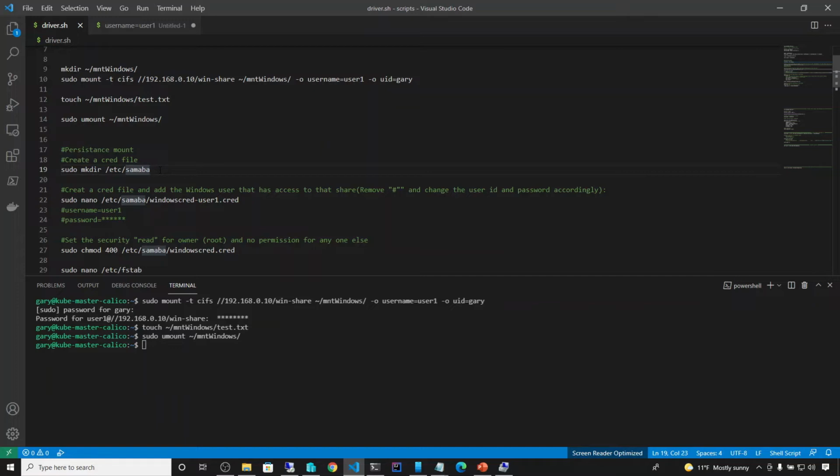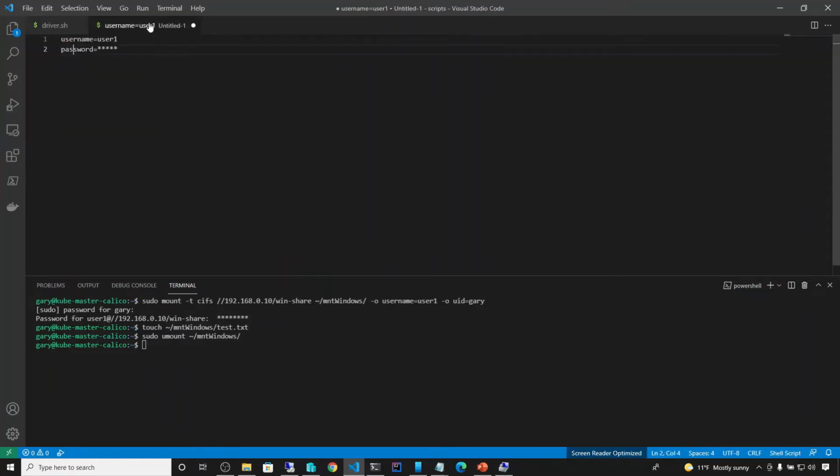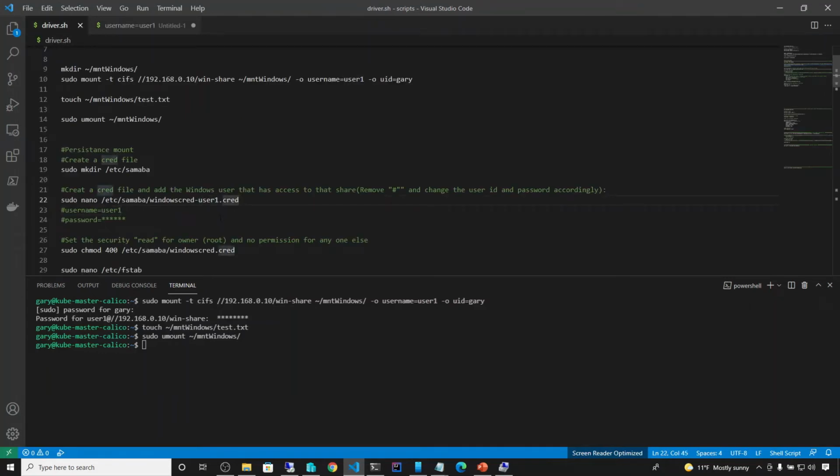Otherwise, we need to create that. And then we create a file. We can name it whatever we want. I named it WinCred, Windows Cred, -user1.cred. And then we add, like I showed you, just the username and password to it and create that.